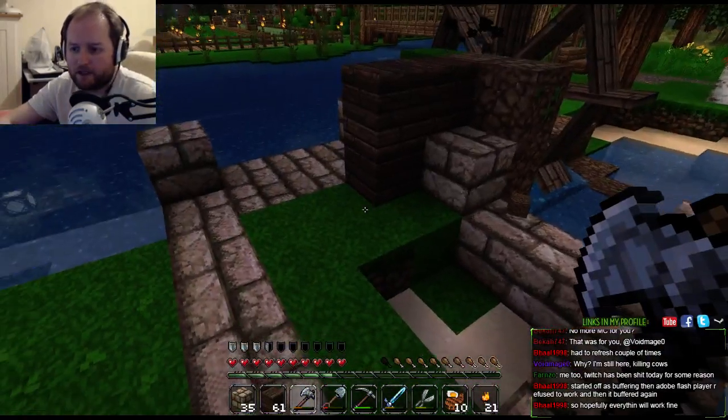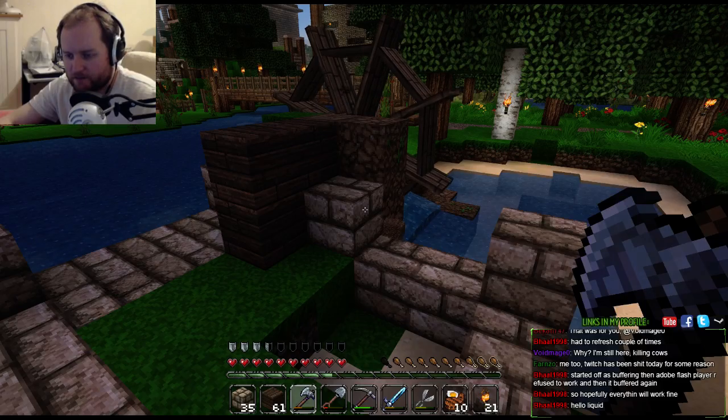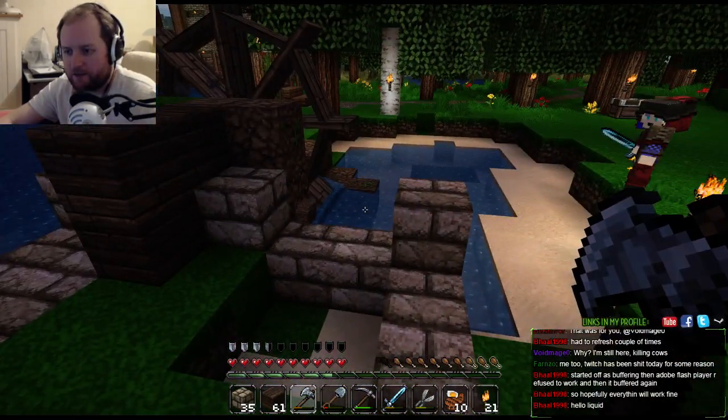And so I'm building... I figured rather than just having a water wheel floating there with some wood around it, it would look a bit weird. So I've decided to build the building here, which is going to be the kind of the pumpkin farm building.